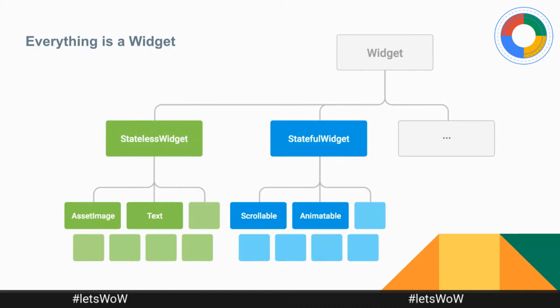Correct? Let's take an example of a music application. There's an option to listen to a lot of music over there. You have a list, you searched something, and then there's an option to add to a playlist. There's an option to mark as favorite. There are lots of these options. So functionalities like this, where on the basis of user interaction there is some change happening to that particular widget. You can take the example of scrollable or animatable as well. Based on user interaction, they are changing, they are getting scrolled. In case of a playlist, based on a button click, the song is being added to the favorite section, or it's being added to the current playlist section.